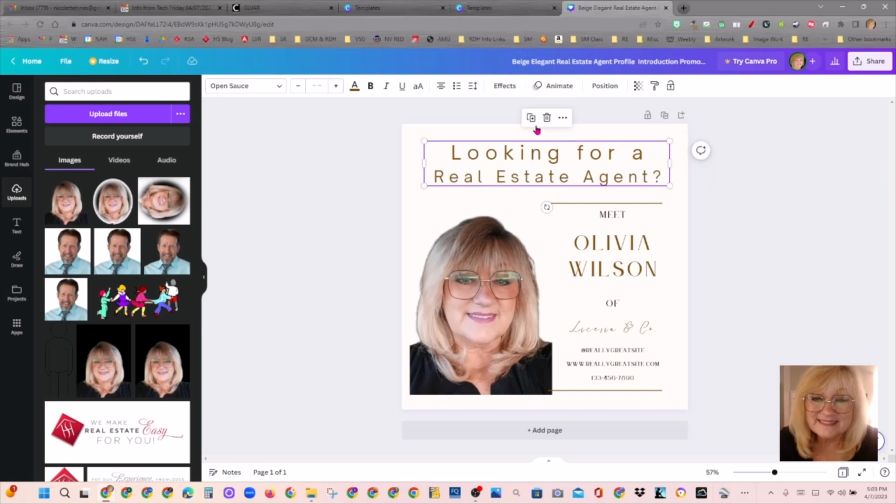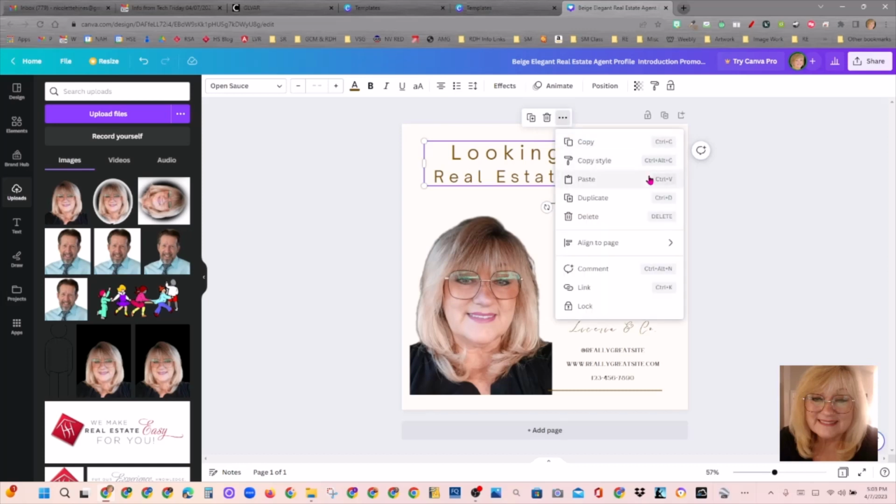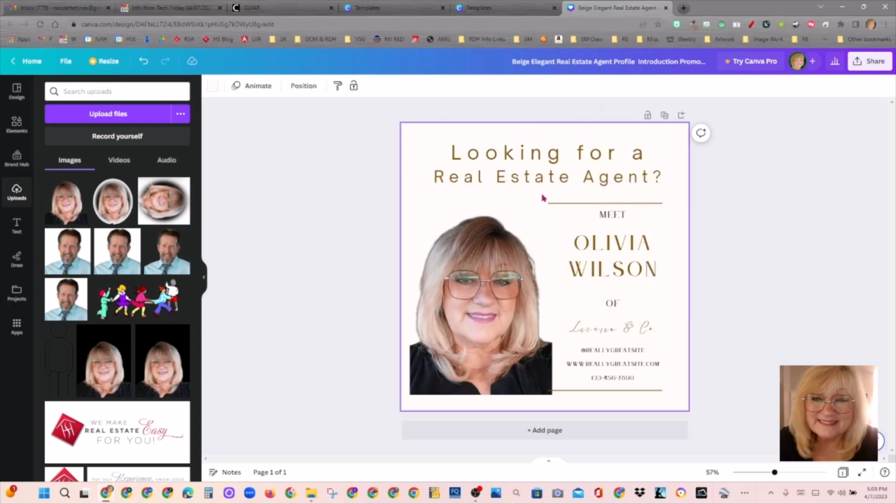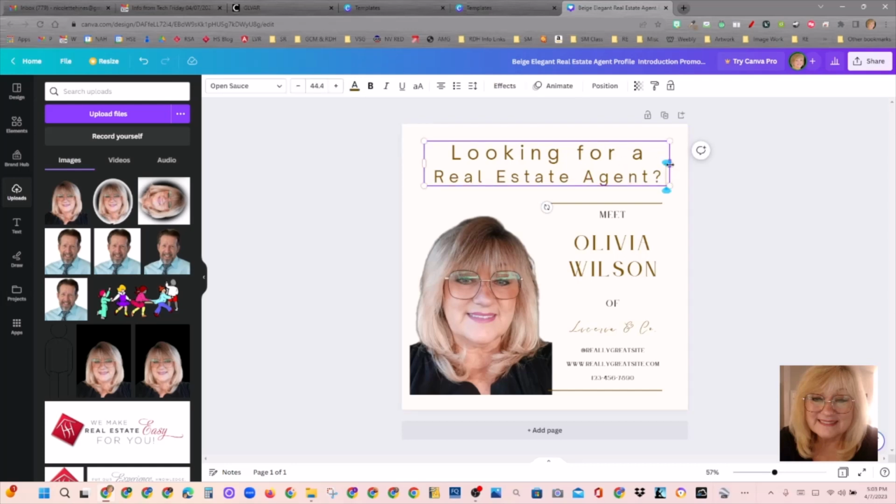I could duplicate it right here. I could trash it. Let's see what the choices are here. Copy, copy style. You know, there's several options under these three dots. But I am trying to get the four-way arrow just so I can move the box a little.